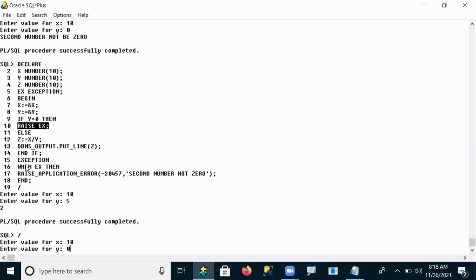But when I come to the exception block for handling, what will RAISE_APPLICATION_ERROR do? This statement will not handle it. Your exception will not be handled. That means it will stop your program with the exception, but not handle it. It is just for raising purposes. Whatever exception is raised here, that raised exception information is displayed, but it is not handled. Now let me see carefully.